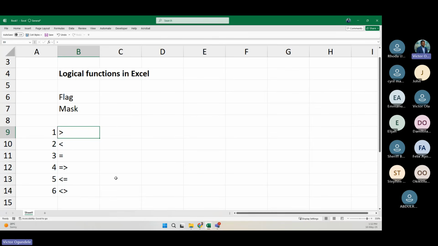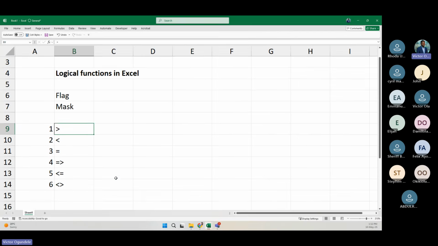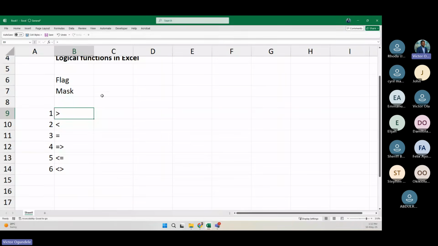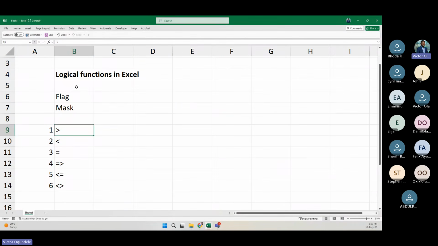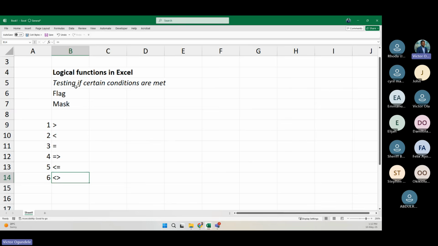Now, let's tie it to something reasonable. All we are trying to do is test if certain conditions are met, and in testing that, we make use of these 6 logical signs.